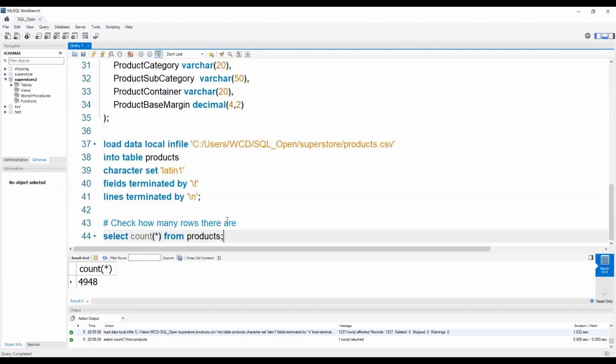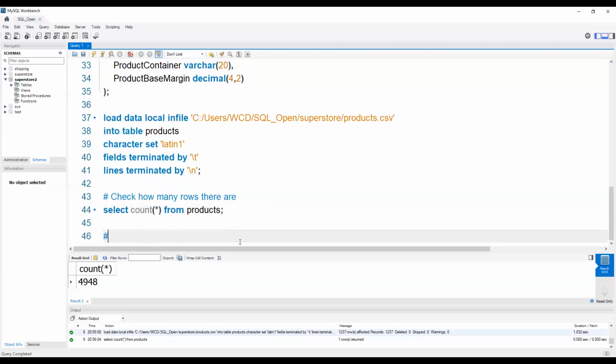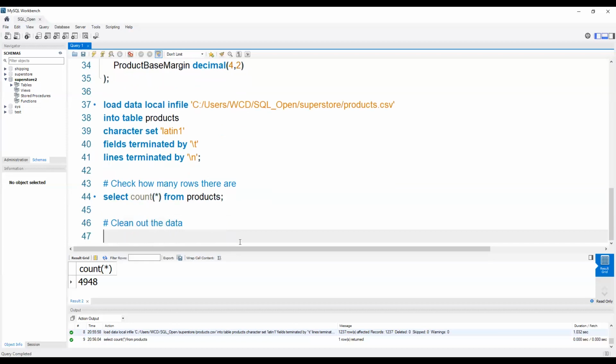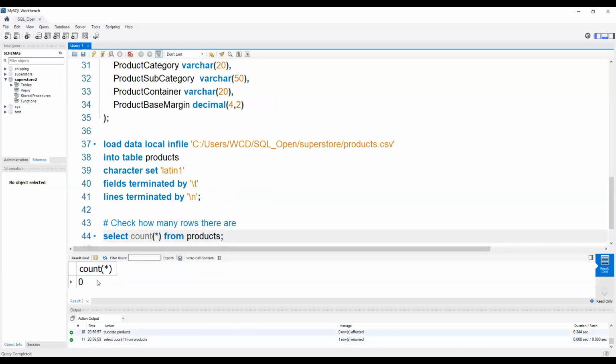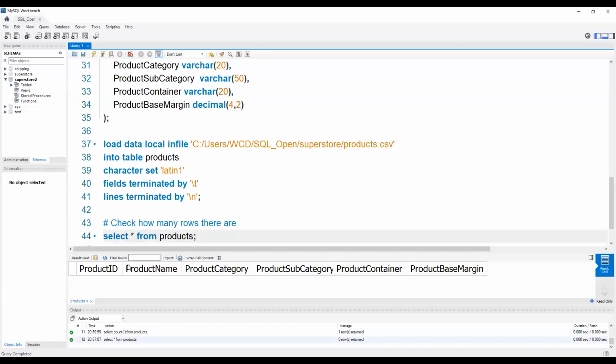So to clean out the data, we use the keyword truncate and the table name, so truncate products. When we do this, our table now has no data inside, but the structure of the table still exists.